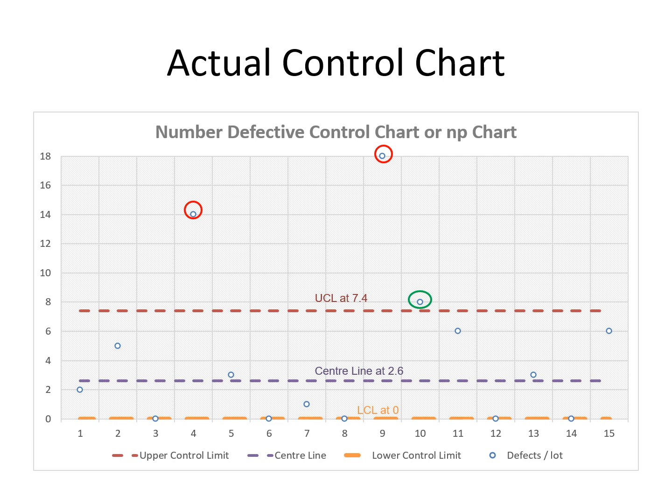So this is how we control the quality of attribute by plotting these charts. Here what you would see, the numbers as you see in the number line, we are getting numbers from 0 to 18, whatever we get. Since it is a manageable number, we use the number defective chart.